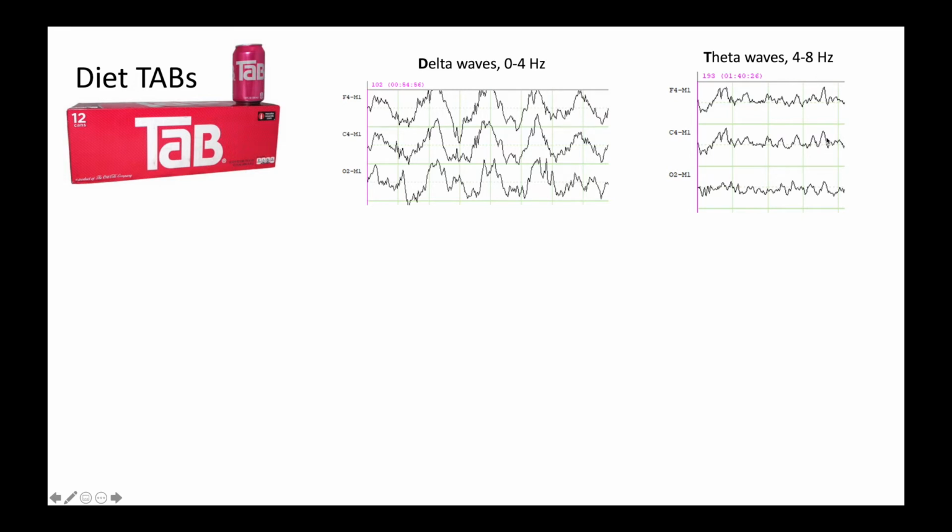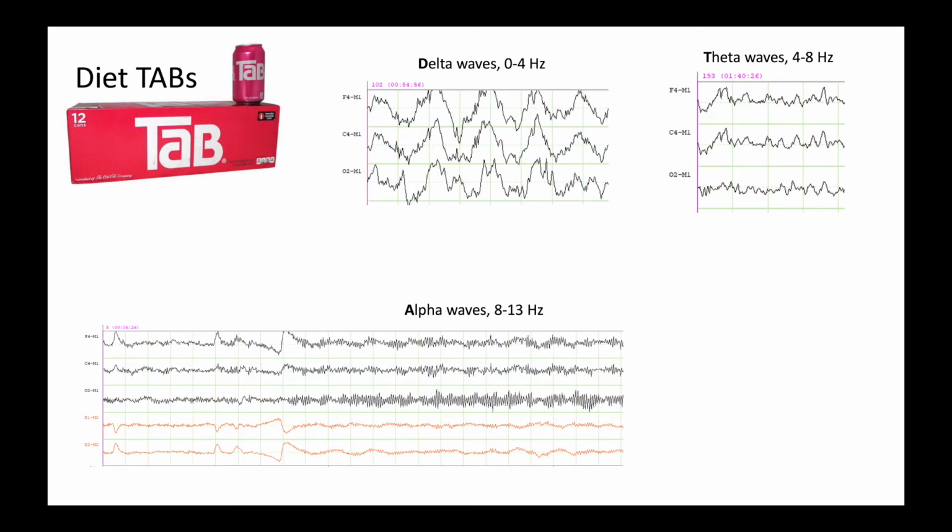They're sometimes described as sawtooth waves because they kind of look like a sawtooth. Just faster than theta waves are alpha waves, and these are at 8 to 13 hertz. But if you were to count the number of spikes, the number of little waves in this 1 second box here, you'd get something between 8 and 13 hertz. And then faster than alpha waves are beta waves, and these are pretty much anything over 13 hertz.